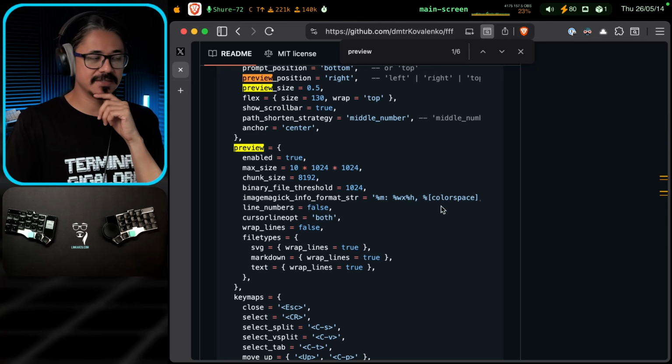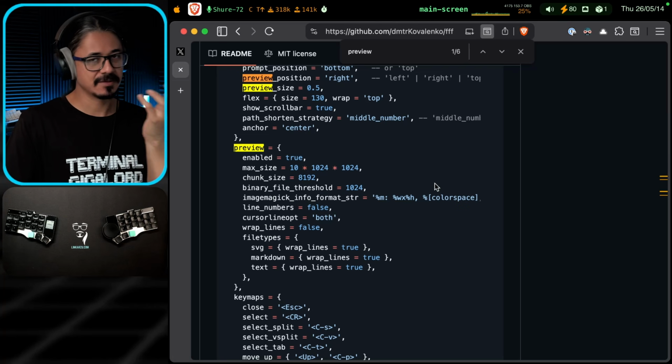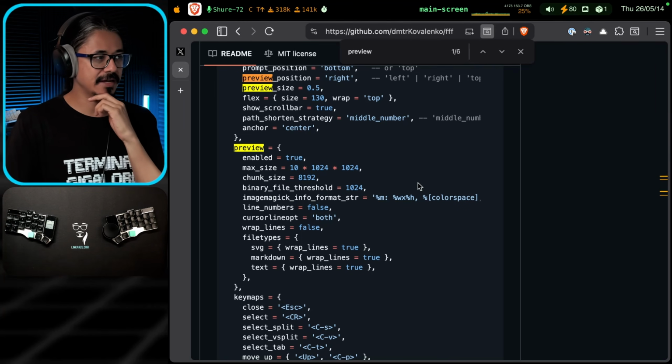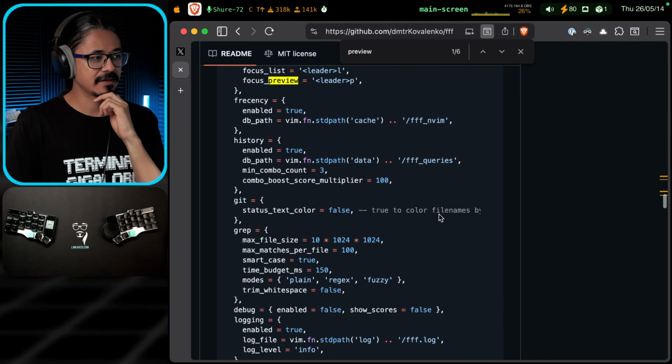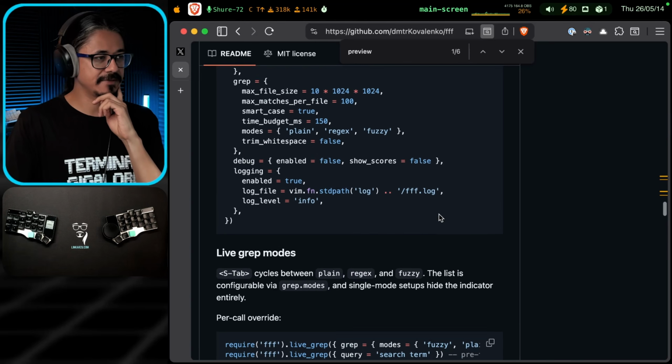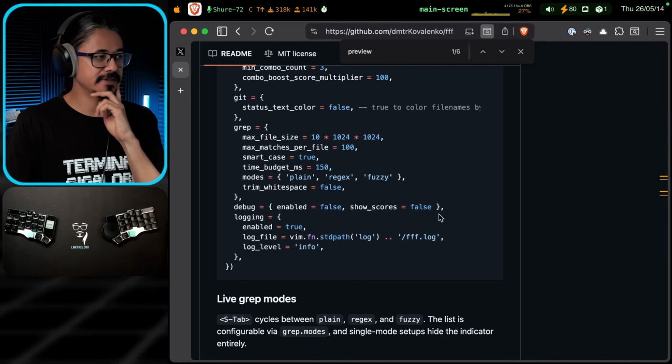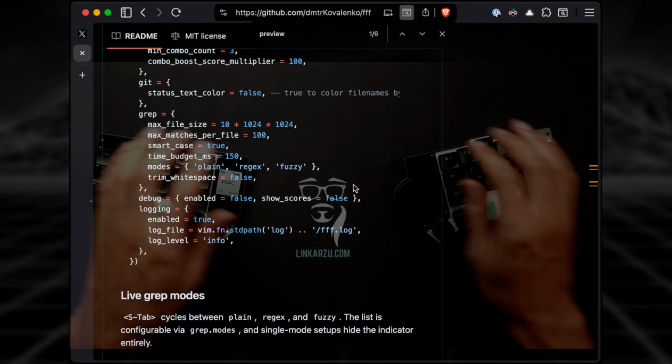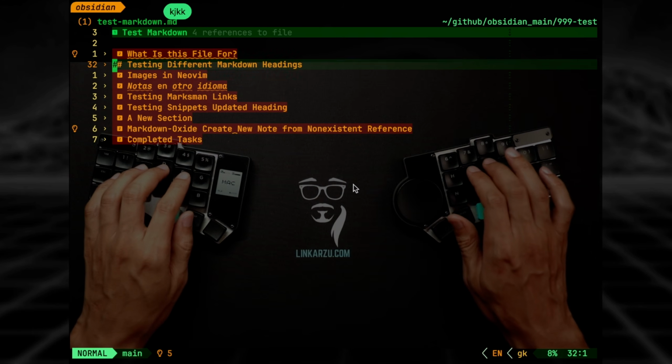Is it going to replace the snacks picker for me? I don't know yet. I have to give it a try and have to see if it brings benefit to my own specific workflow. Something that I've noticed in snacks.nvim is that I cannot find the files that I need when I'm at my work related repo. I cannot show that to you right now because it's confidential stuff.